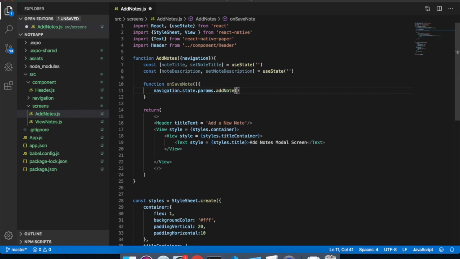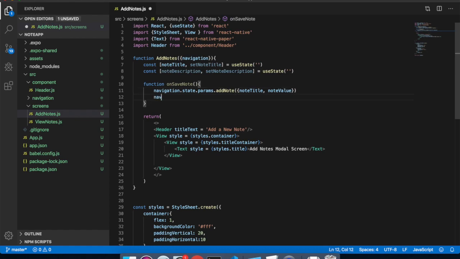This is the function that we will create later on the view note screen. So just add this, we will add the add note function into the view note screen later on. Title comma note value, right? Then navigation dot go back.